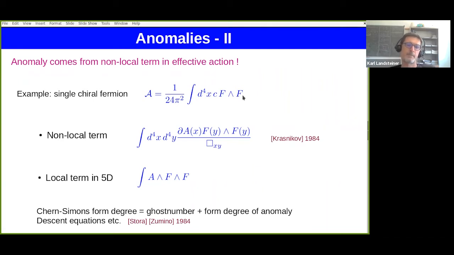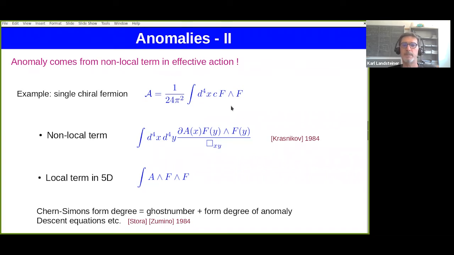which couple to these classically conserved currents. And it's important that in the effective action, the anomaly appears as a gauge variation of the effective action. So if the theory were anomaly free, then the effective action would be invariant under gauge transformation. But if it has an anomaly, then it picks up this non-vanishing term. And C you can think of as being the gauge parameter.